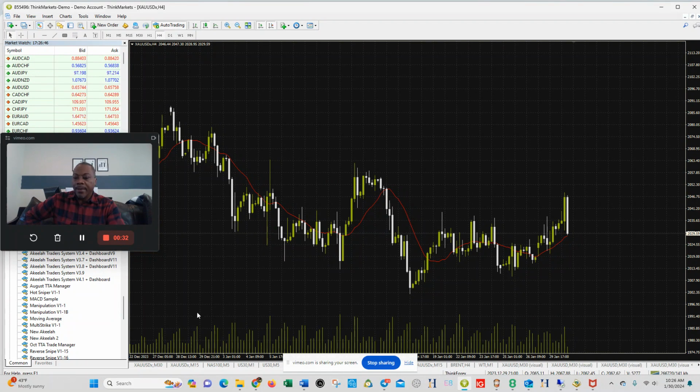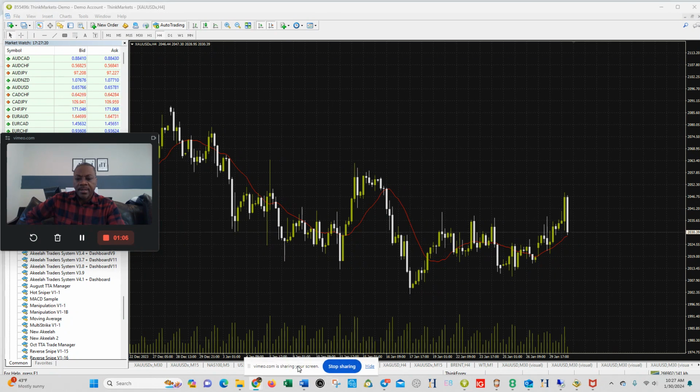So I've got this chart zoomed out back until sometime the end of December up until now. As you can see, gold has been in an overall downward trend for this time period right here. The way we use the Fibonacci tool is, as long as the market's been moving down in this direction, we want to take a look at some impulse moves. So I'm going to go back in time to see when the last big impulse move was, and that would be when gold peaked up around this period here.